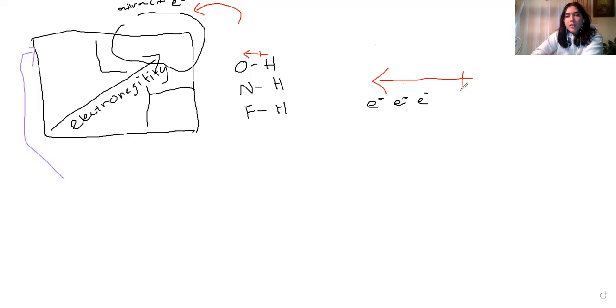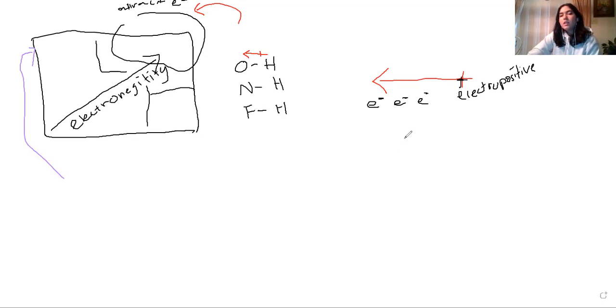And this part right here that looks kind of like a positive sign is where the electrons are being attracted away from. Since they're being attracted away from it, it looks like a plus sign because it's starting to create what we call electropositive charge. It's not a full positive charge or a full negative charge. That's why they call it a dipole. It just means it's a direction of force, a direction of electronegativity.